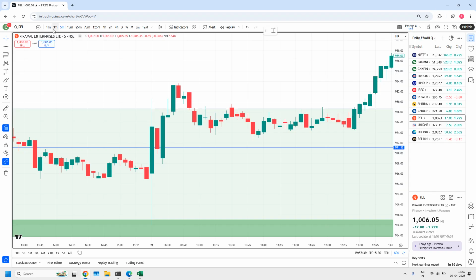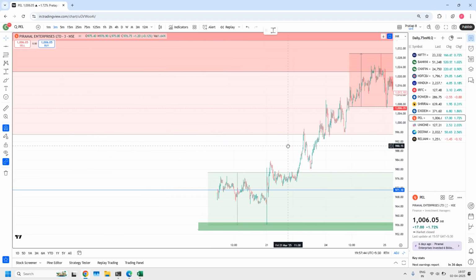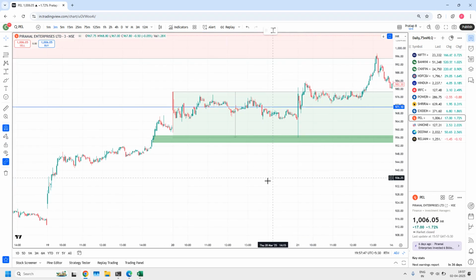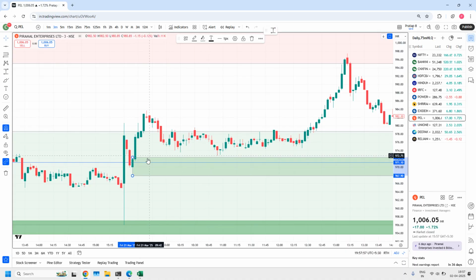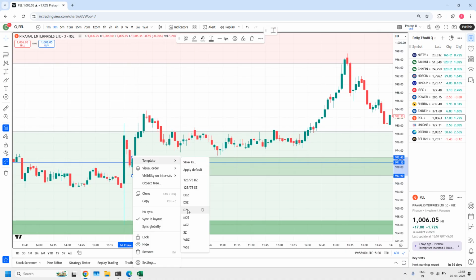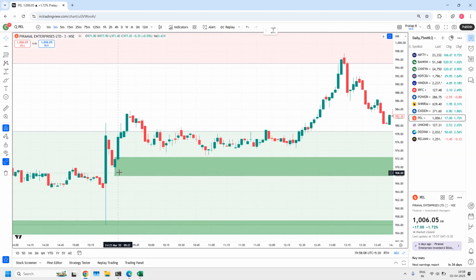Maybe lower time. I went to 3 minutes also. That area, I looked into the 3 minutes. Actually not for 1 minute, sorry. In 3 minutes you have a drop base drop. This is the one. Not 1 minute, 3 minutes. Actually the structure is not there because the 3 minutes could be a supplement to the 5 minutes zone. So at the 3 minutes level I have seen a drop base rally.